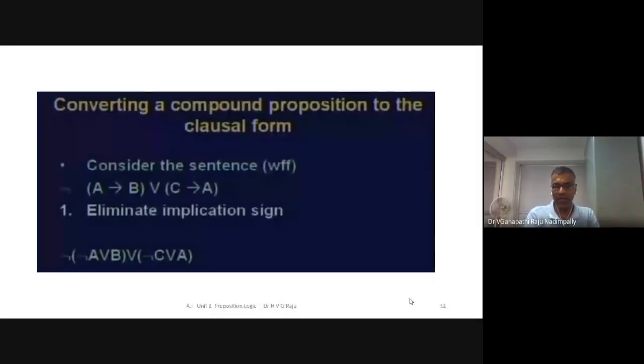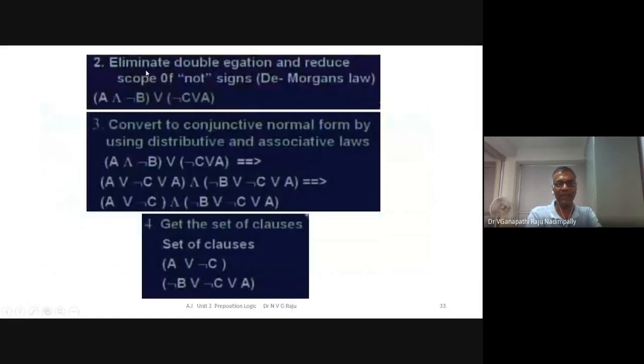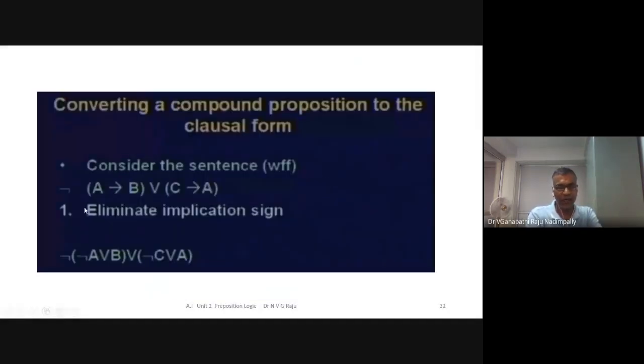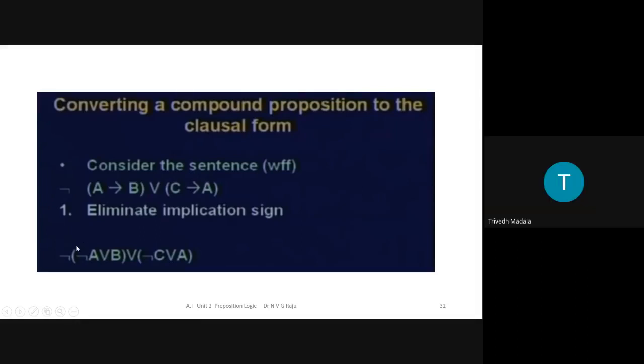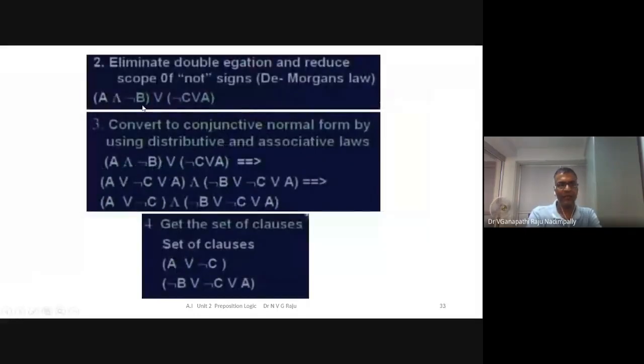The second step is we have to remove the negations, that is, eliminate the double negations. Now, here we have a negation of a negation. Is it De Morgan's law? Negation of A or B: how will it be changed? Negation of A and negation of B. Can I write like this? Please take this.